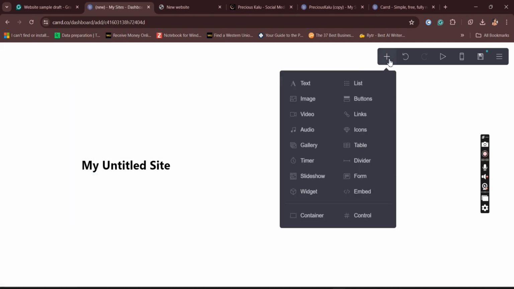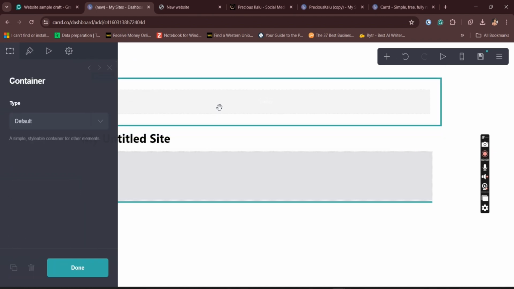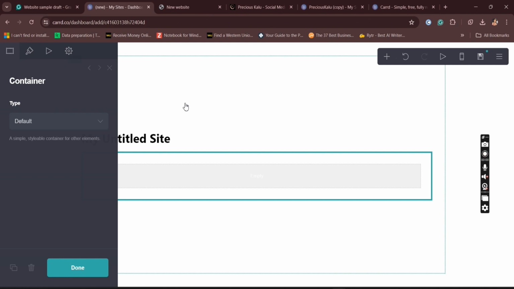Let's add a container. Okay, this is a container inside a page. Today I want to do something different.